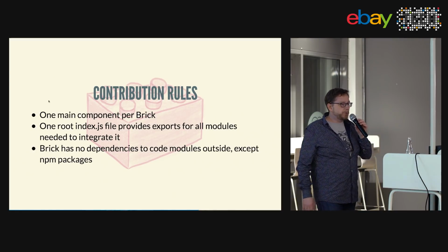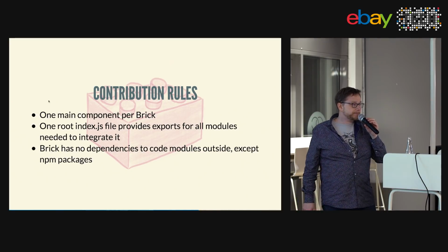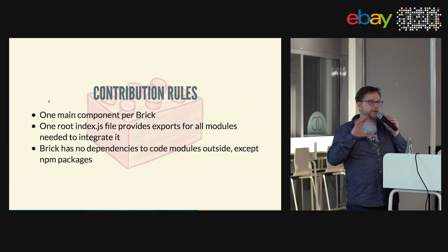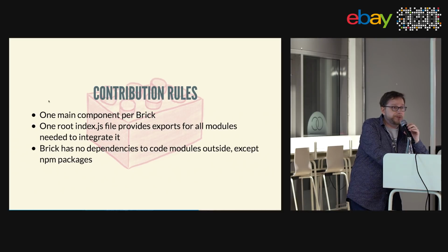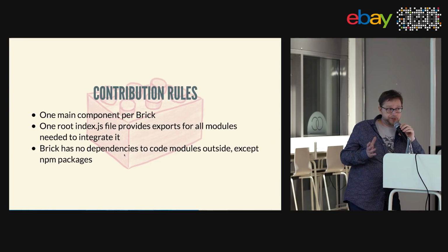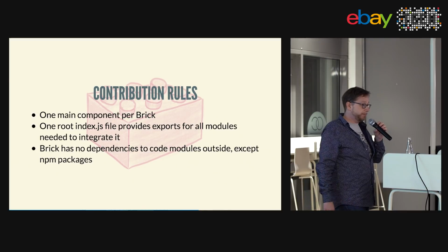So this was our important step on our way to separating our application into independent modules, by starting to think about these decoupled bricks, as we call them, in a whole new way, because it kind of changed the way we work. We started thinking, okay, I have this stupid rule that doesn't allow me to import modules from outside the brick. How can I do this? So I'm kind of forced to think about abstraction and using utility methods, putting them perhaps in separate repositories, exposing them as imports to make it easier to keep the bricks separated.